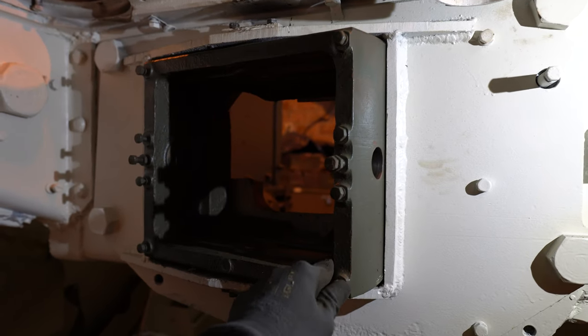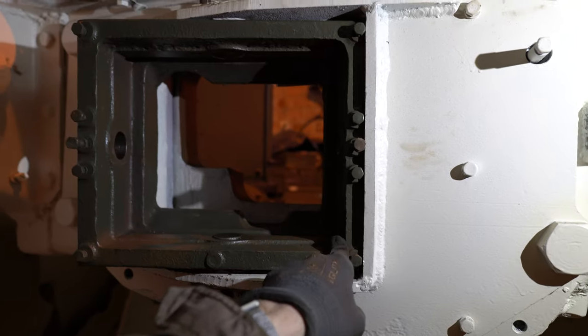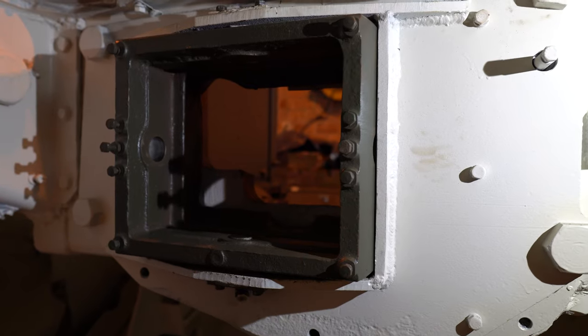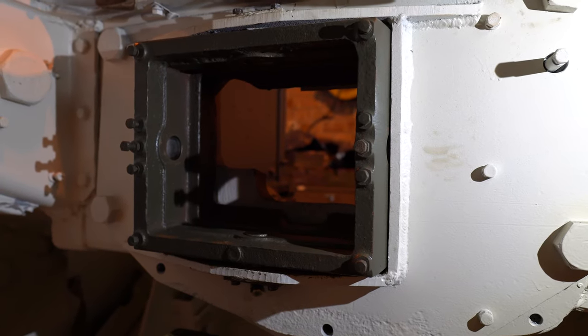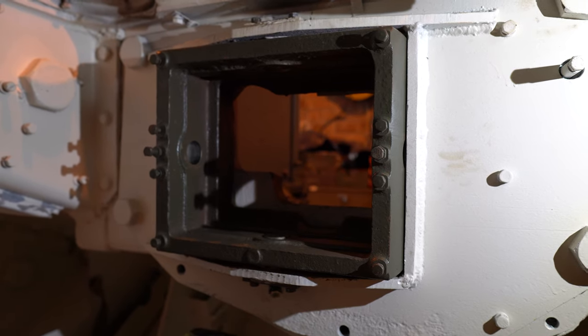So the first block is affixed and it's moving quite smoothly. So now it's time for the second piece, which allows for the tilt of the gun.